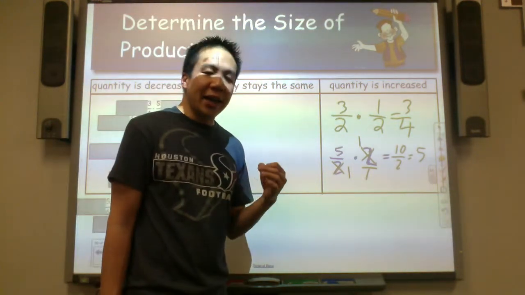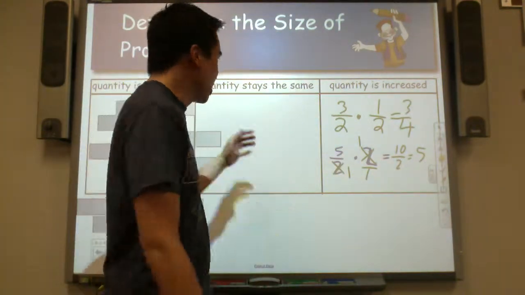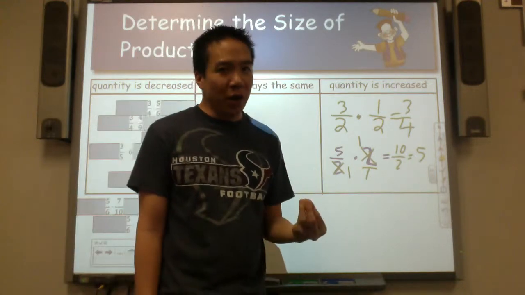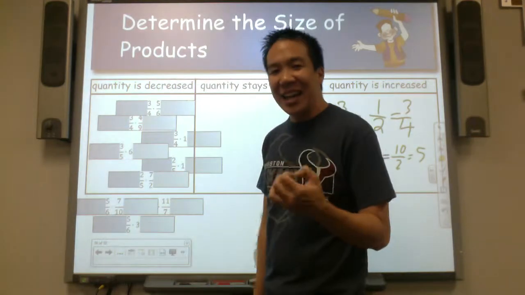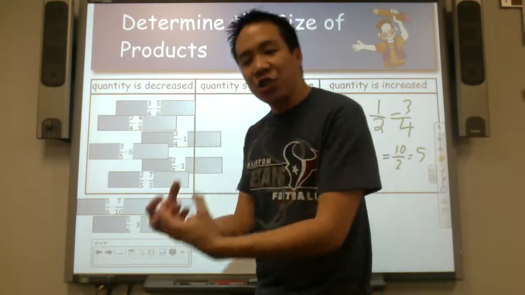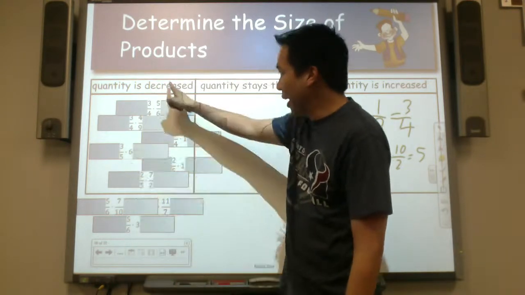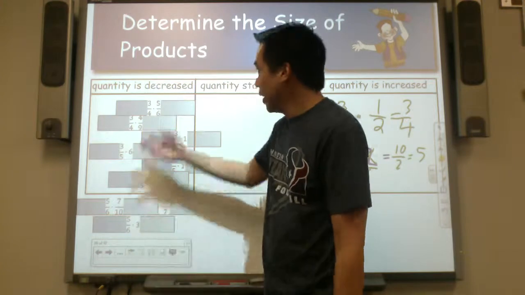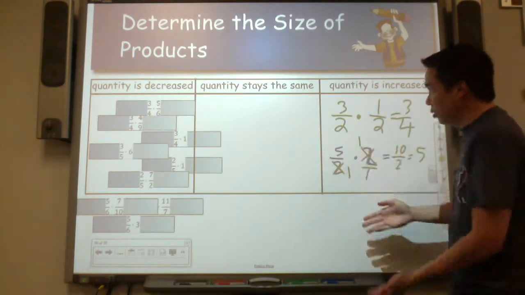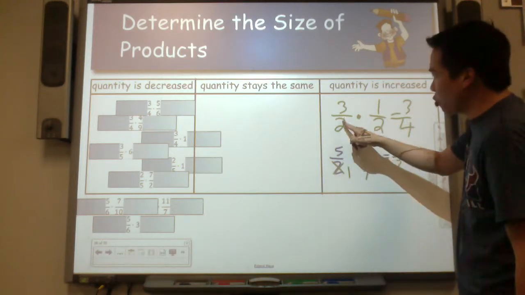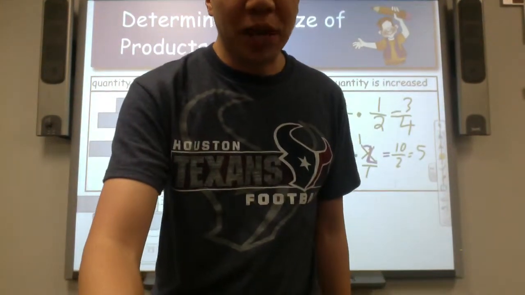And then the second thing we learned in this video was quantities. If you multiply by a number that is greater than 1, your answer will get greater. Your quantity will get greater. If you multiply by 1, nothing changes. And if you multiply something by less than 1, your answer will get smaller. For example, all of these were multiplied by a fraction that is less than 1 whole. That's why they all decrease the answer. These two examples increase the answer because you're multiplying by fractions that are greater than 1. And that is the study of multiplying fractions.